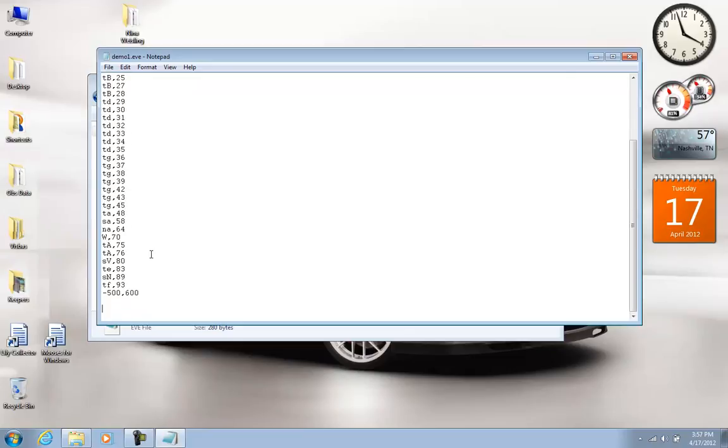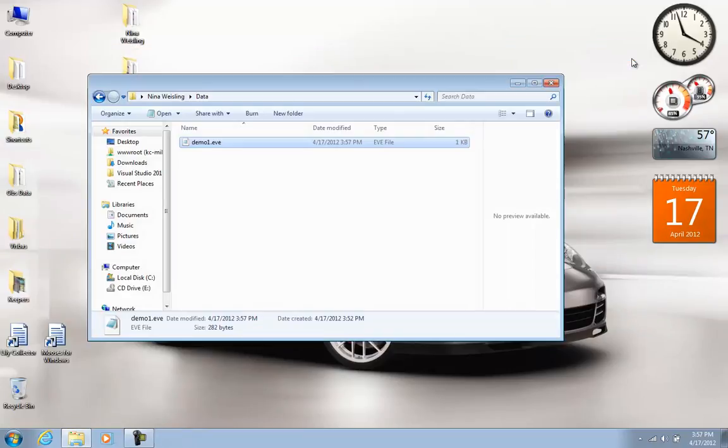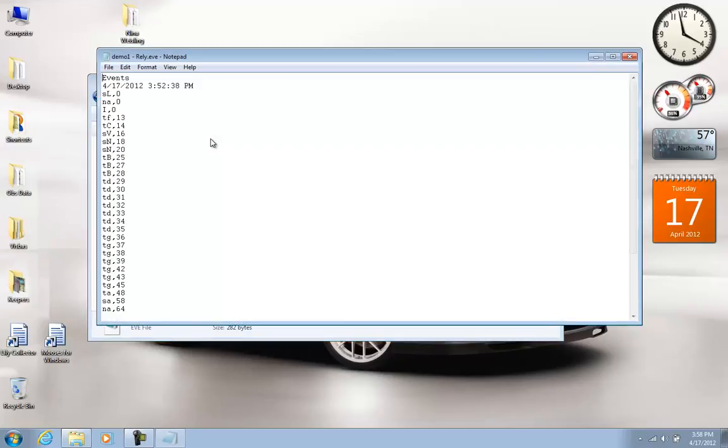So I'm going to save that. And I also want to fudge some data for doing a little bit of reliability, so I'm going to make a copy of this file. And I'm going to call this demo1 rely. And then I'm going to monkey with it to mess up a few things to make sure that I get a few disagreements in here. 24.